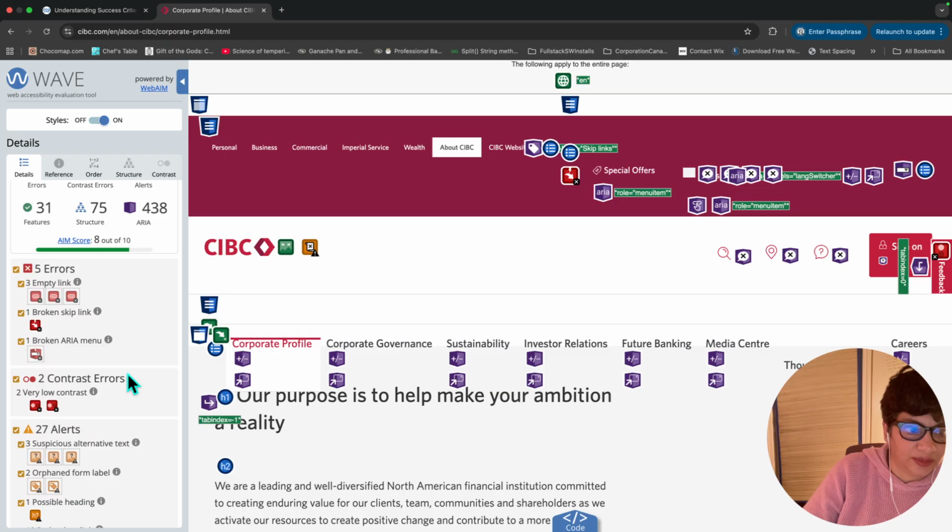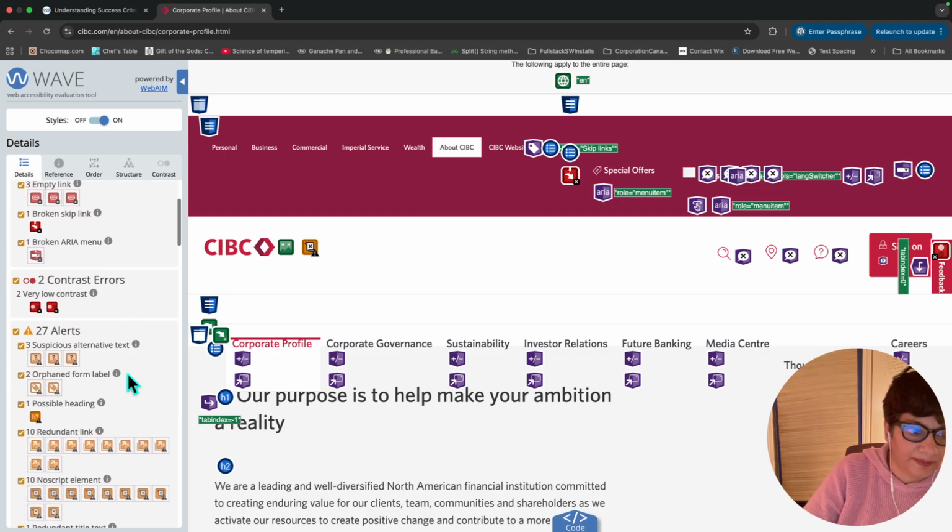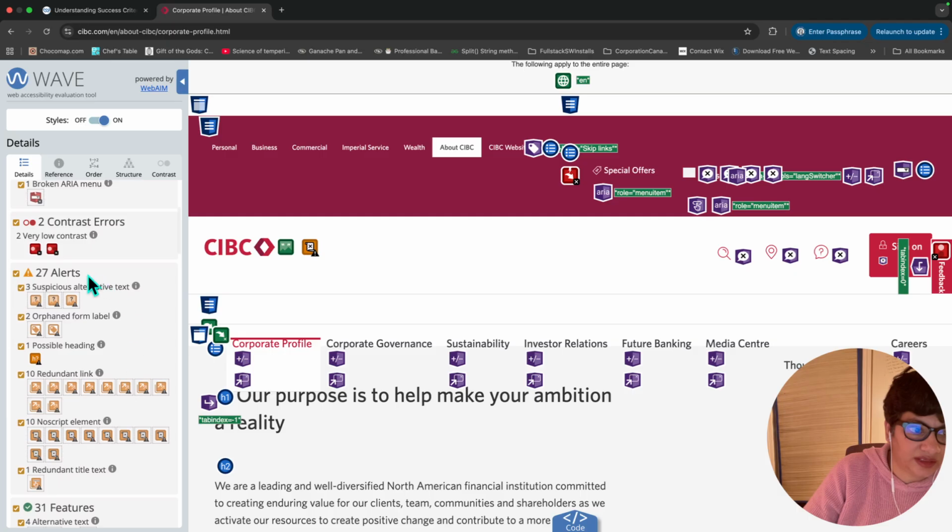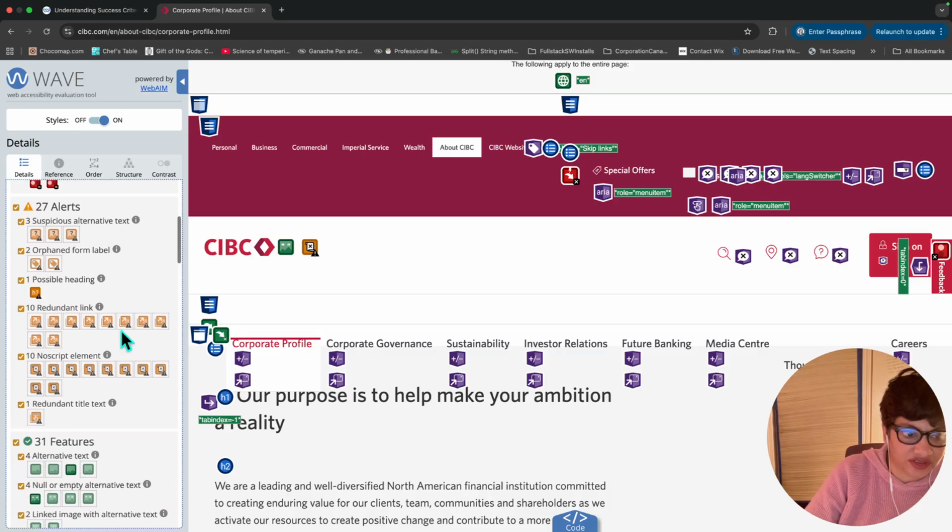Okay. A broken ARIA menu and a broken skip link. And then there are suspicious alternative text. Okay, orphaned form labels. So there are form labels which have been orphaned, which are not being used somewhere, right?